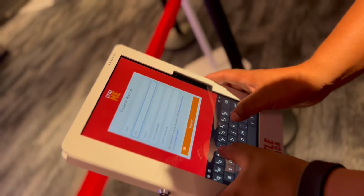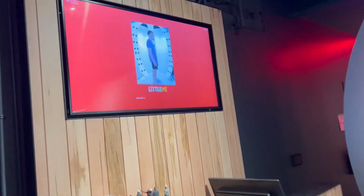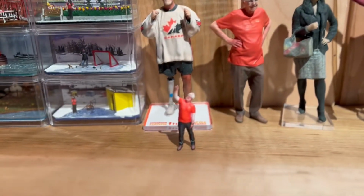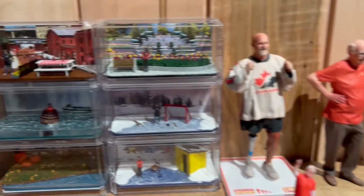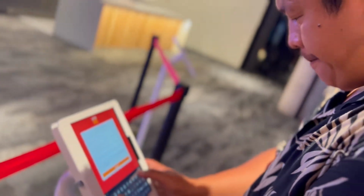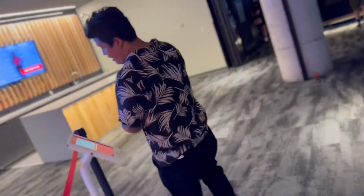Enter here, you gotta sign on the tablet first. So she'll be taking pictures like this, and it transforms itself into different sizes. It's gonna be like this, or it has different kinds. So either way, if you want this size, you can put it in the museum itself. There you go. Are you ready to get in for some pictures? Yeah. All right. Is that your email? Yes. Awesome. You can step right inside the middle of the circle.